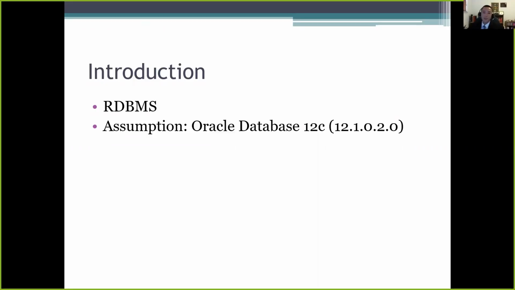And even though this concept was first developed by IBM, the first mover to the relational database was Oracle. In 1977, Oracle, formerly known as Relational Software, introduced Oracle Database version 2, the world's first commercially available relational database. And since then, relational model has been the gold standard of database management system. And in this presentation, we'll be covering Oracle's newest database, Oracle 12c. Next, please.